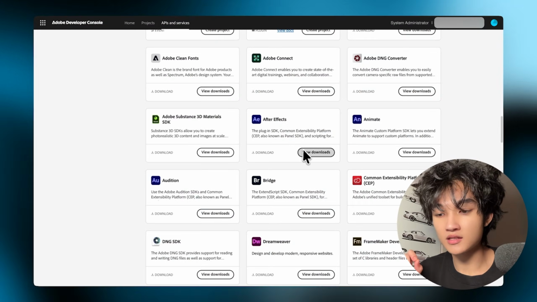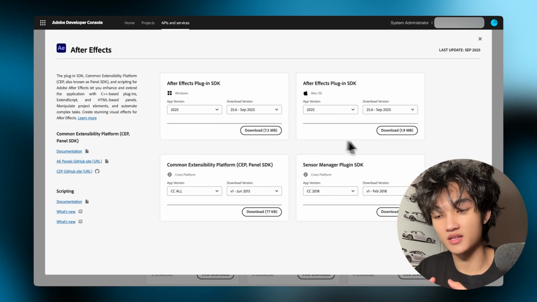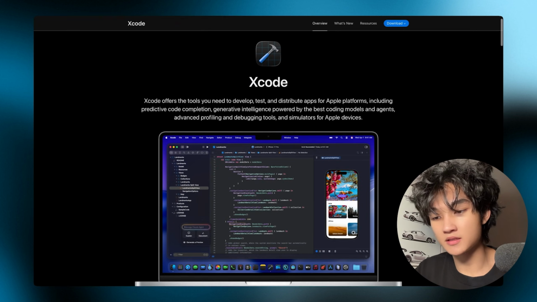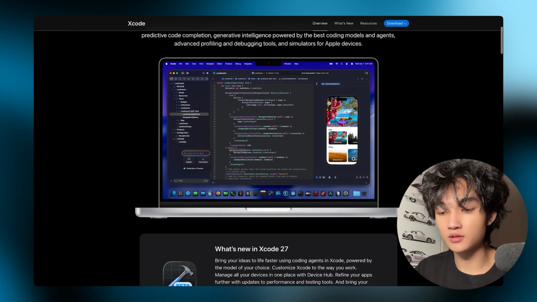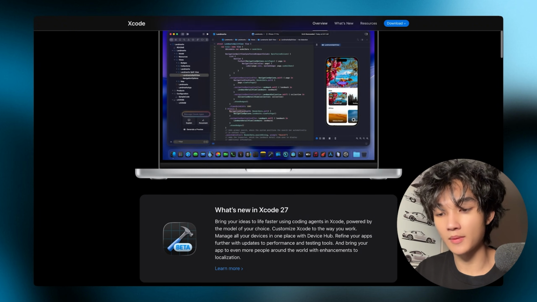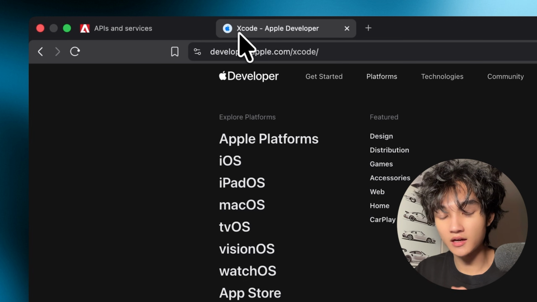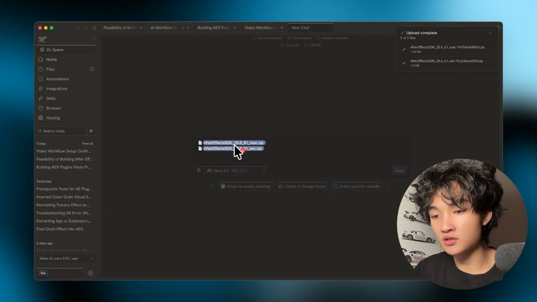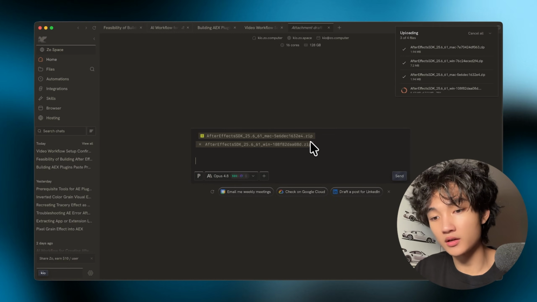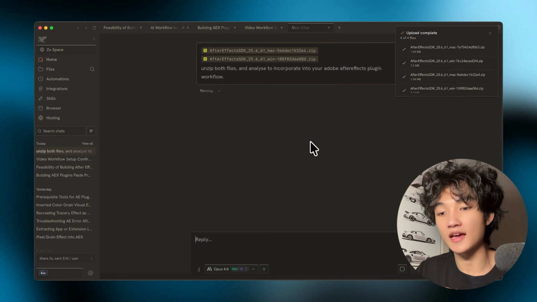The only thing that you guys will need to do is to get Adobe's SDK from their website for both macOS and Windows. And for macOS specifically, you do need to own a MacBook so that way you can get your Mac's developer toolkit so you can use it to develop plugins for macOS. All of those are free to download and you can get Adobe's SDK right here and then Mac's SDK as well right here. But moving on, I'm just going to drop in the SDK zip file for Windows and I'm going to give it to Zo and prompt it to unzip it into a folder and analyze the toolkit.